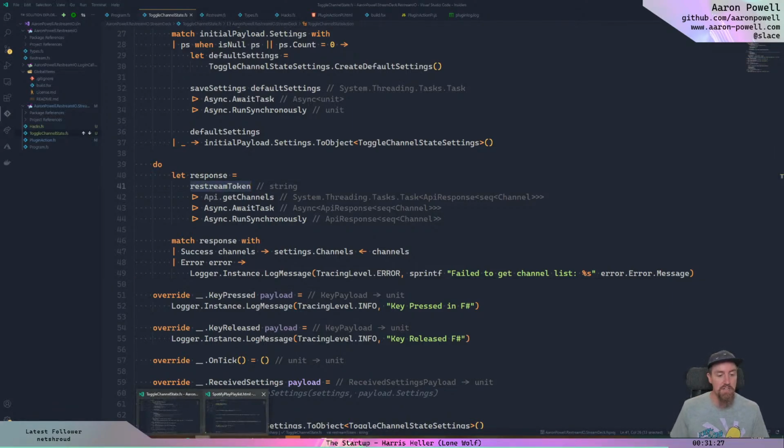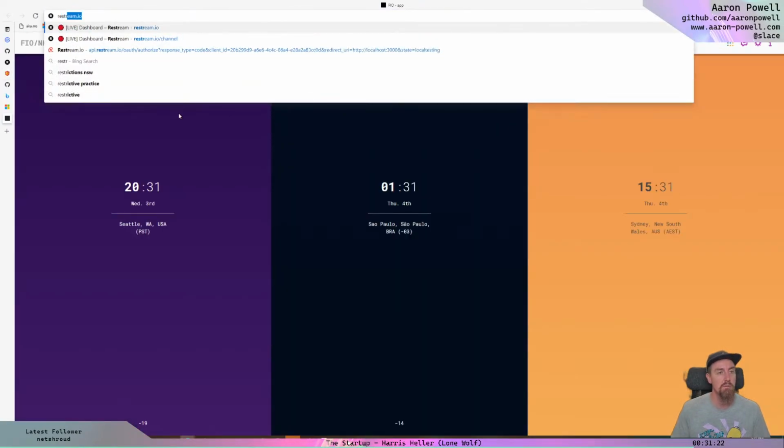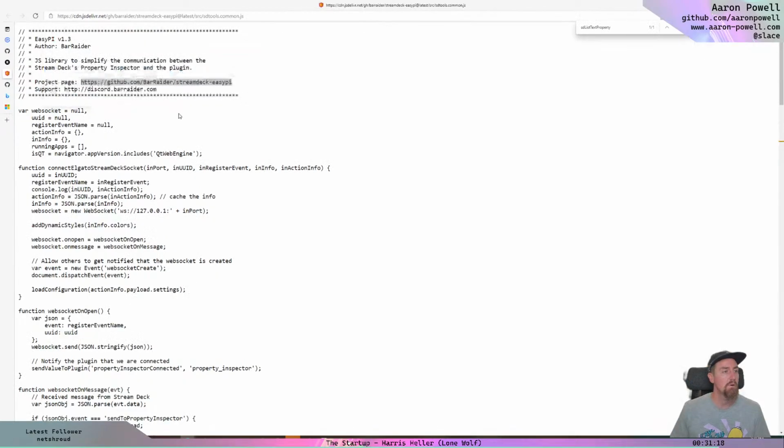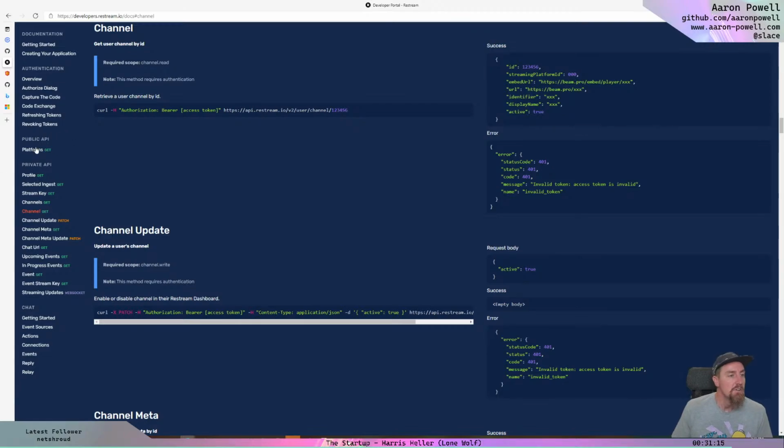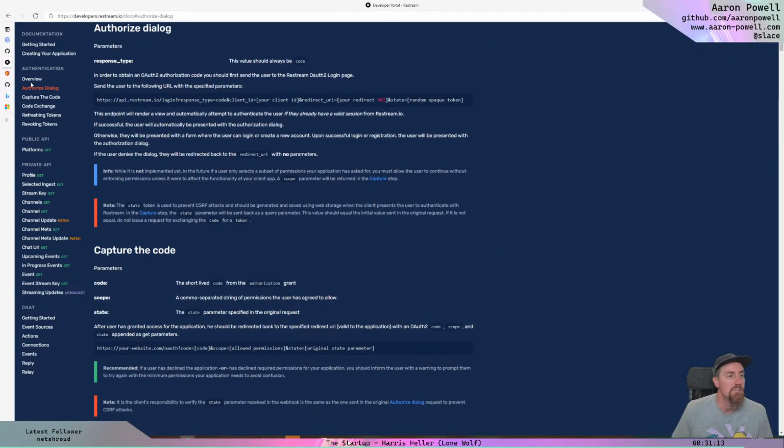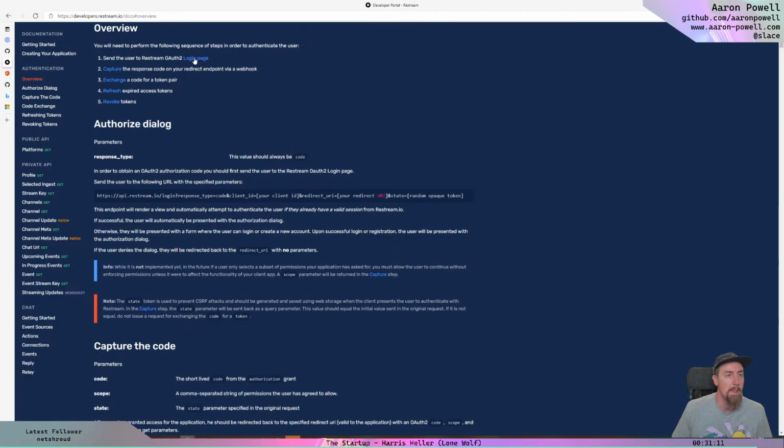So for that, we're going to need to use the Restream Developer Center. So restream. Here we go. So the way that we do it is that we have this authorization flow. It's an OAuth code-based authorization flow. So we got to prompt the user to grant access. That will give us back a token pair. We then give that token pair to Restream. It will issue us with an actual token that we can use, so on and so forth.